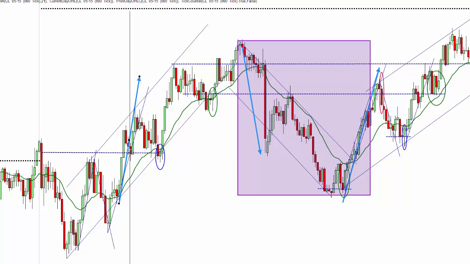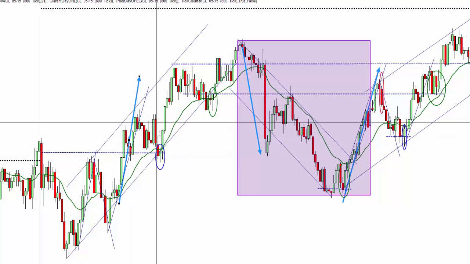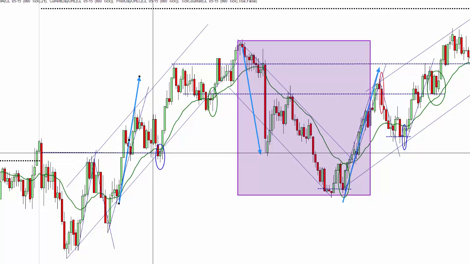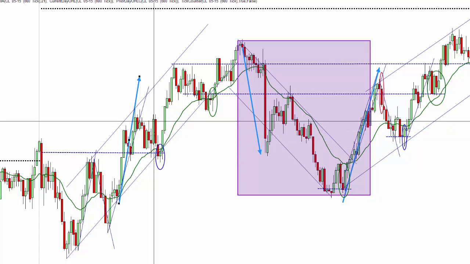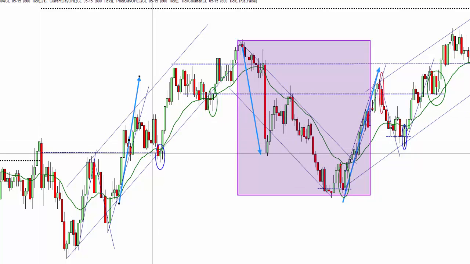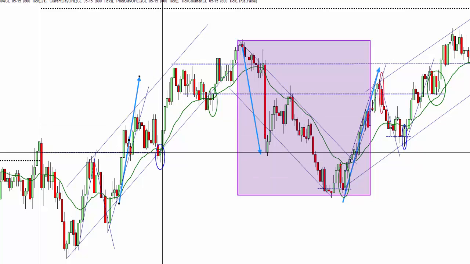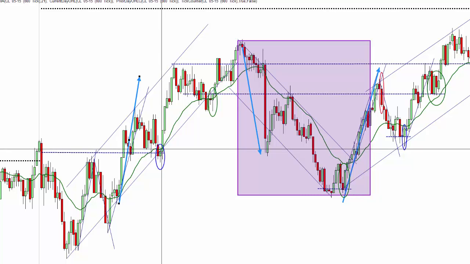Now, can you consider this a pullback? You could. And so could you consider this a second leg of the pullback and actually a third leg? Yeah, you can. The thing is that you have to limit in on this one because it's not a really good bar. It's a doji. And then when you have this movement up here, you don't really get a chance. Oh, it was better to wait because this is right at 9 o'clock. If you waited just a few minutes until things became a little more clear after that initial rush of the opening, it would have been fine.